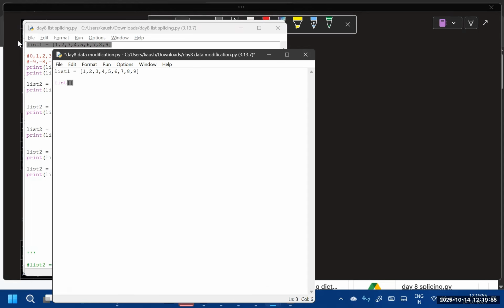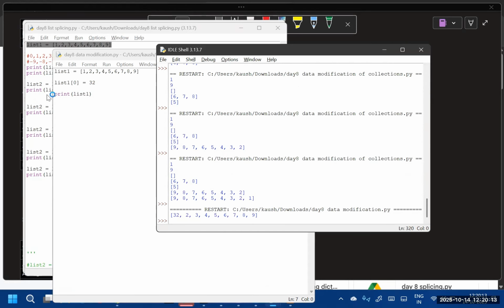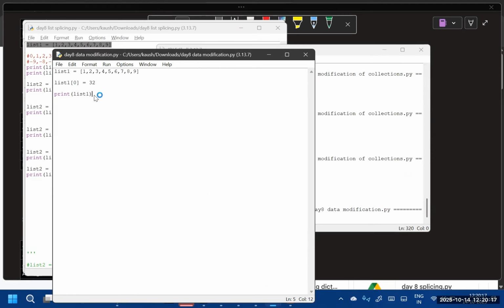List 1 of 0 equal to 32. Print list 1. Okay. Element has changed to 32. This is changing an element at the index.